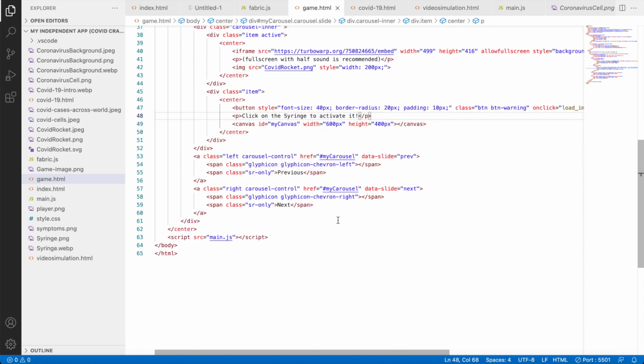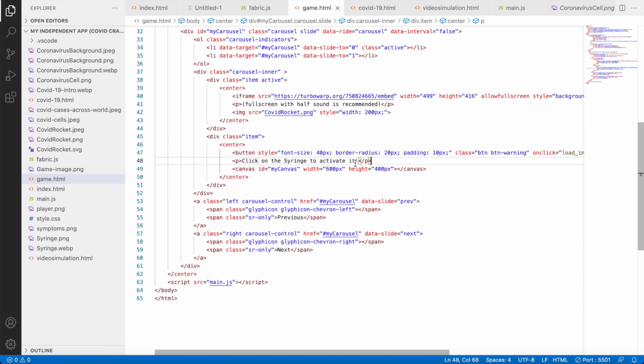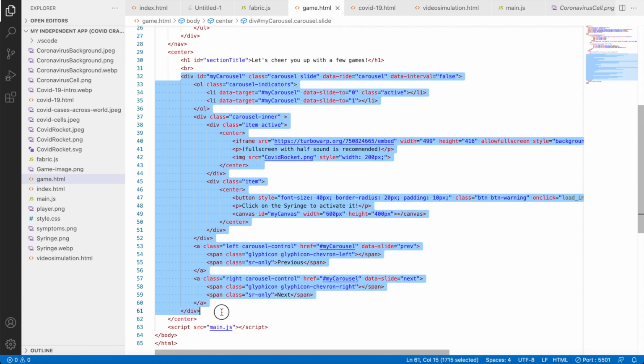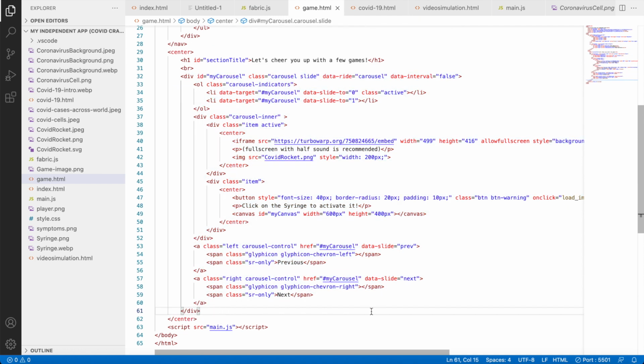Okay, now I finished my second item and then finished off my whole carousel inner tag. Let's come here to these two anchors. My first anchor will show a left arrow. Class equals left carousel-control, href equals my carousel, because it wants to go to this thing, not anything else, and then data-slide equals prev, which means it will go to the previous slide.